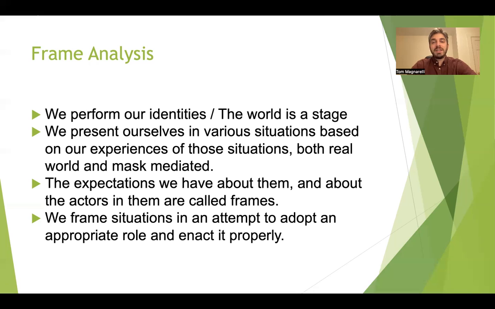What Goffman is telling us is that we are always performing. We're walking into a classroom, we're performing the identity of a student. Maybe we go to a fancy dinner. We're going to be performing that role based upon the clothes that we're wearing, how we're entering the space. We're always going to be performing. If I'm going on a fancy date, I might actually sit up straight. I might have more manners than I normally do. Like, I might want to burp, but no, I'm not going to burp. So based upon the situations that we walk into, we assume that type of identity and perform it as such.